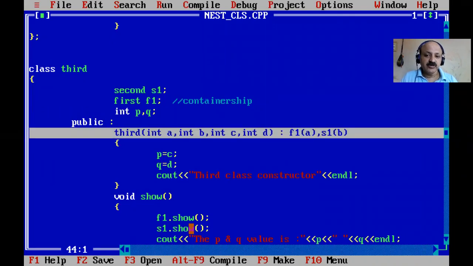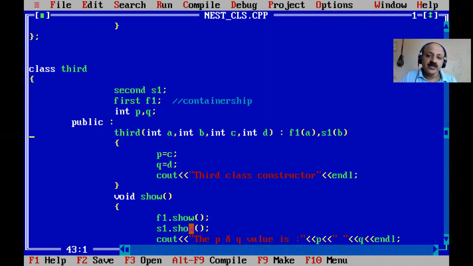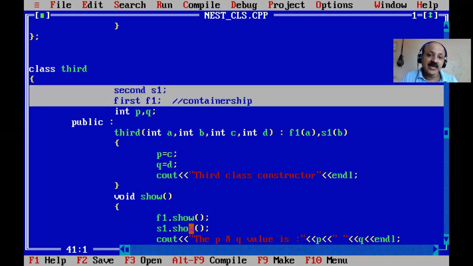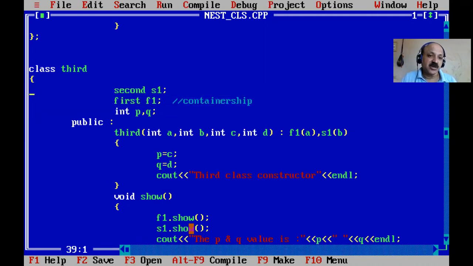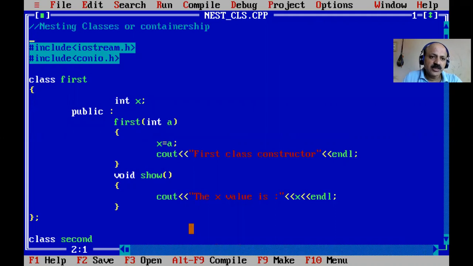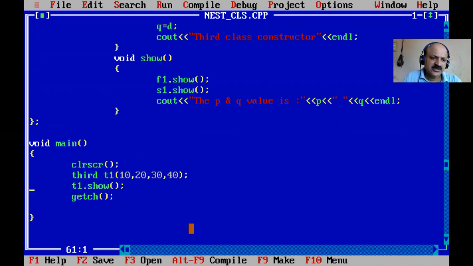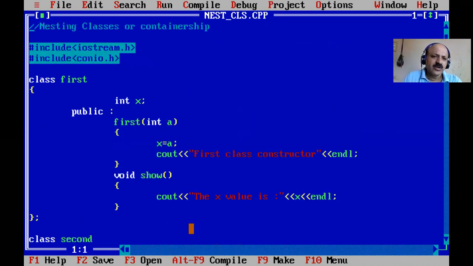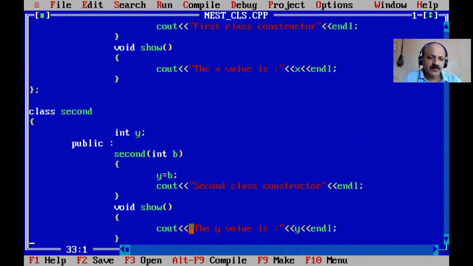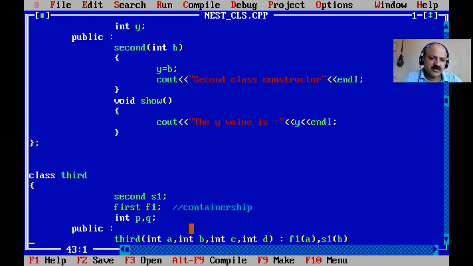Here, in our previous inheritance concept, we used the class name, but now here it is the object name, because the object is a member, and that is containership, and that is also part of inheritance, nesting of classes and containership, that is what it is called. Okay, so very simple, and you can use X, Y, and here I give static values, but you can also scan A, B, C, D as integer values from the user. There is no problem, it is not required, because we have to focus just on how nesting or containership works. Okay, so the value is different, it doesn't matter in this session.